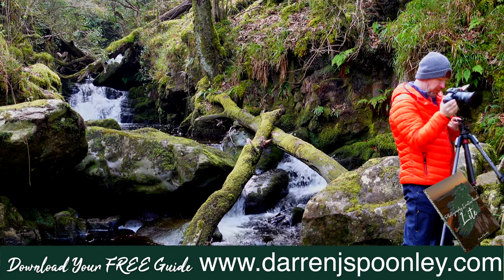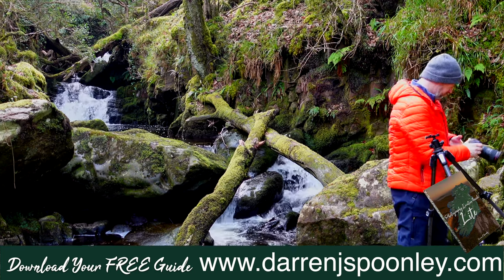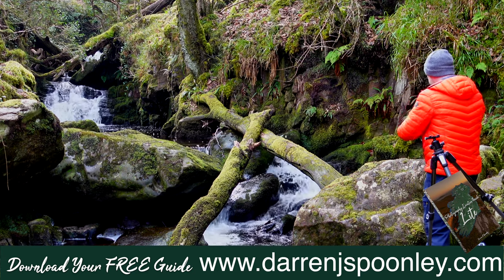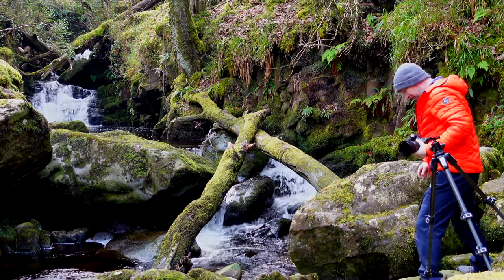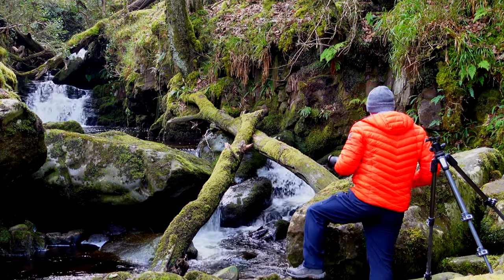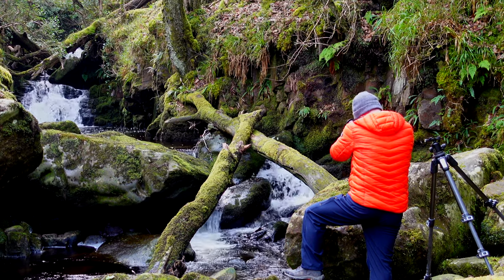Nonetheless, I set about trying to find my composition, and after removing the camera from the tripod and finding my composition handheld, I quickly realized that I was going to have to get creative with my leg spreading to ensure that I was going to be able to get the tripod back in position to get the most from the scene. The crisscrossing of the logs, while stunning, were positioned blocking one of the smaller cascades to the right. Here is my composition next, and I'll take you through my thought process.